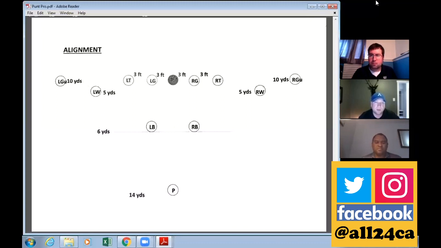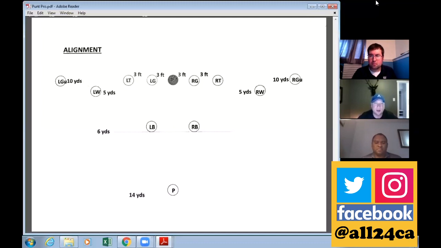So the man side with three players, let's kick to that side. The zone side with four players away from the kick side. But again, we can kick into the zone side if we like as well, and we can flip the protection if we want to as well. As far as the gunners and wings, they're gone in coverage. So unless a halfback is coming, and those wingers / slot backs might need to plus into the box, they're gone. So we're essentially looking at seven guys in protection to block six or seven.